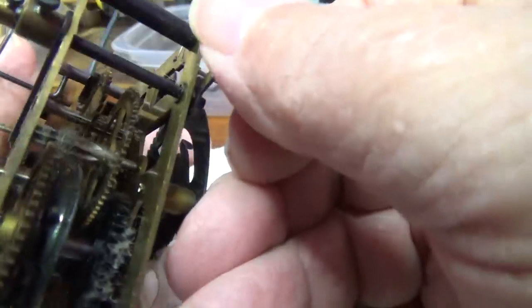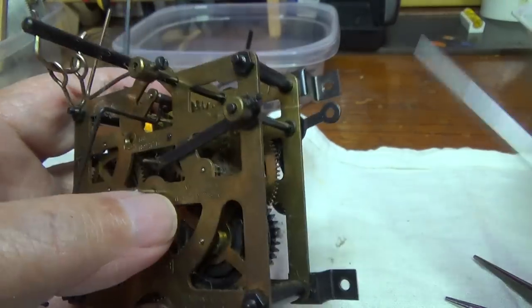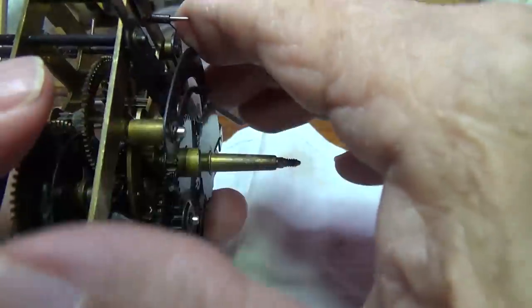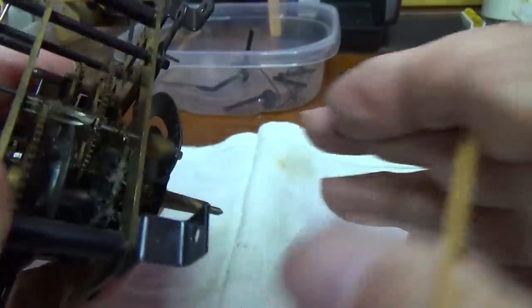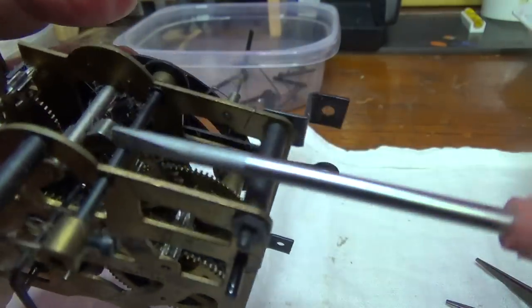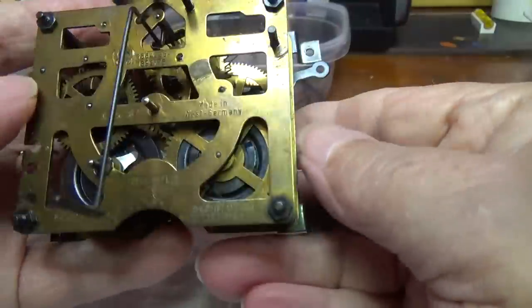this is one we'll have to adjust later. Let's see. Yeah, we're going to have to remove this piece from the end of this arbor, and it'll have to be adjusted afterwards. Loosen that. And this comes off. And now that'll free up this one on the front. Except that there's an E-clip right there that'll have to be removed. All right, so anyway, might as well go ahead and take this off. That's going to have to come off for that particular lever to get out too. Boy, undo that. Okay, that's everything we can get off the back now.